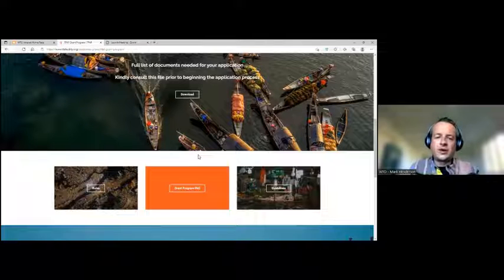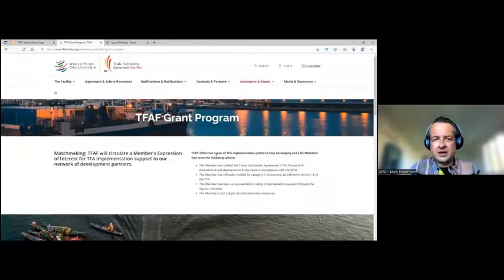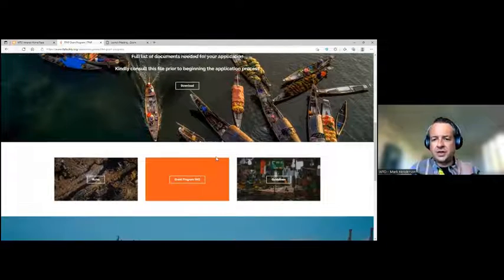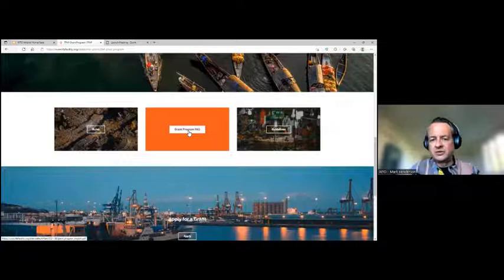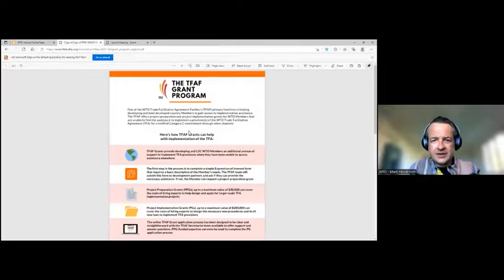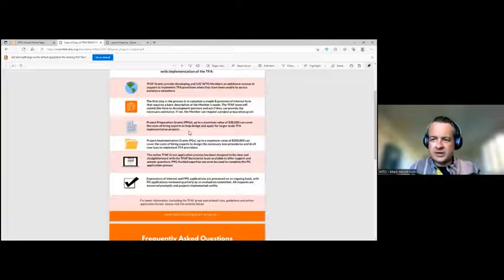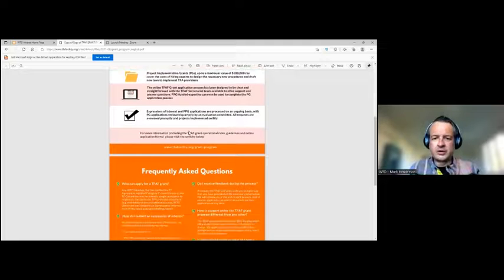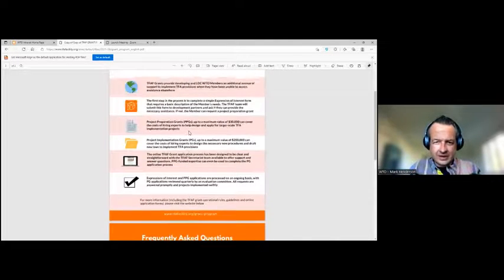So that's a very quick overview of the grant program, those 3 steps there. But all of this information is, as I say, available on our website here on the grant program page. I would first of all direct you to the FAQs, the frequently asked questions here. This provides a very straightforward overview of what I've tried to explain to you in a short period of time there, alongside, of course, some of the frequently asked questions there.